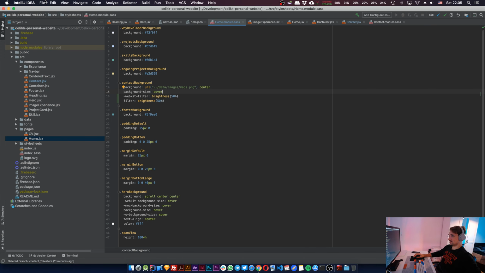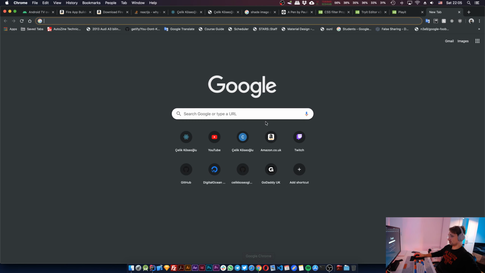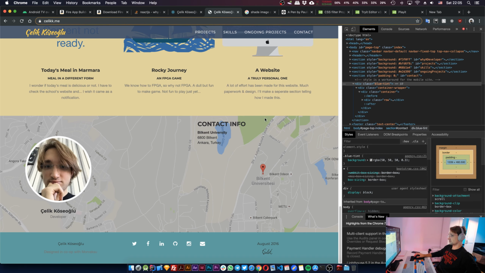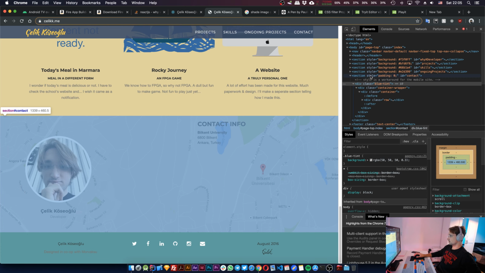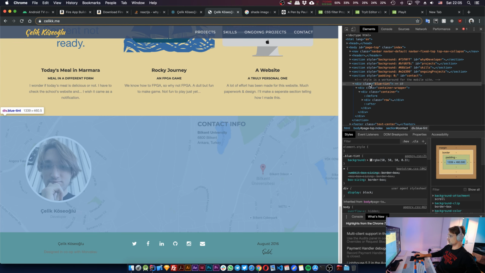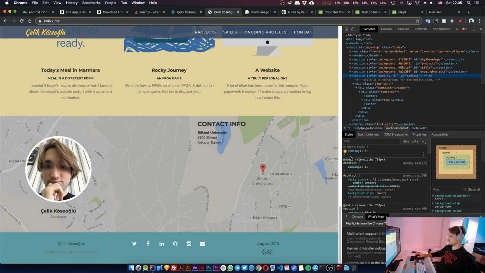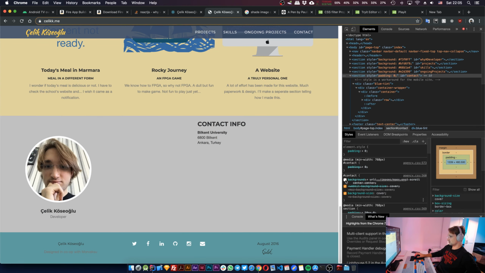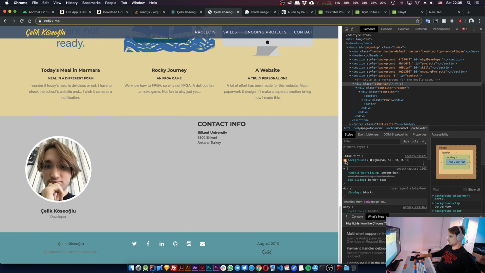Let's go back, but not here. I can probably figure out how I did it from here. So we have a background in the section, and then we create another div with a blue tint. So if I get rid of this background, it's not a blue tint, we're just gonna see, yeah, it's gonna be gray. Yes.